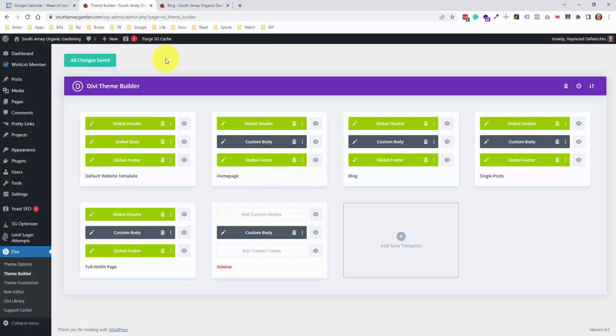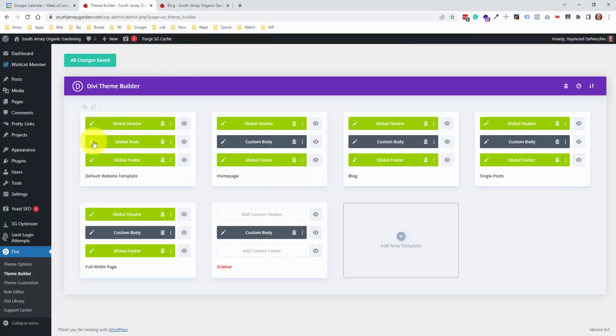Today, you're going to learn one way that you can use the Divi theme builder to create a custom sidebar. Now, if you're familiar with Divi, you know that they have a sidebar module, and that just plugs in with the default WordPress sidebar where you can add in widgets to fill that space. Or alternatively, you can just use the Divi builder.